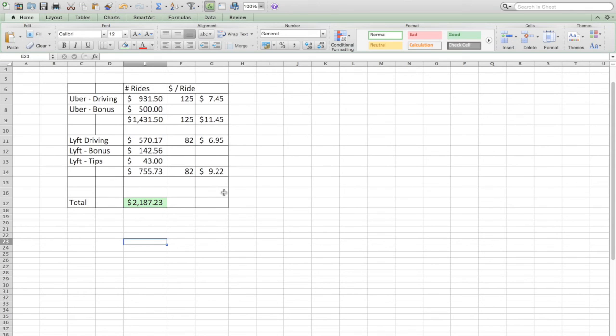If it's really busy, then I can focus on Uber and get my Uber numbers up. Or if I'm during prime time in the morning and I need to get some Lyft numbers, then I can just work Lyft. But during a large part of the day where it's not as slammed busy, you're going to want to have both. So not a bad week. I made $2,187.23. That was my take home, and that's pretty awesome.